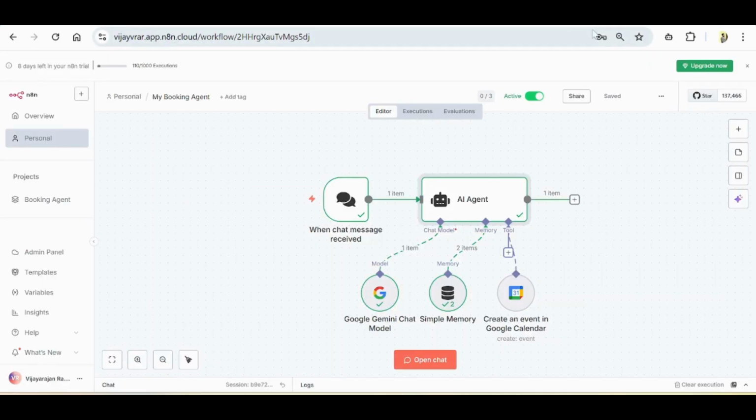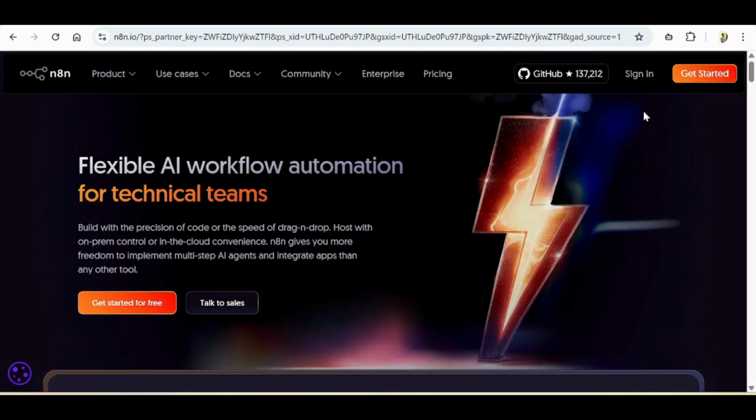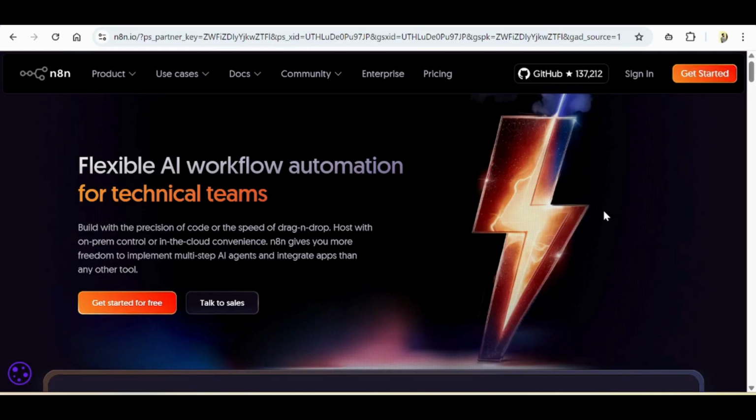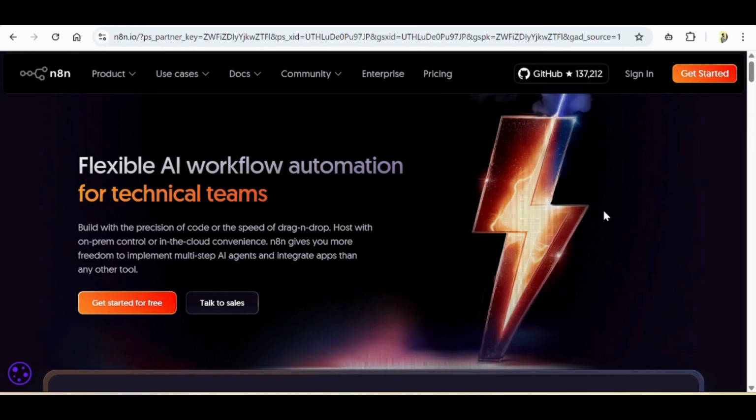First thing, we have to go to the N8N website and create a login. So click on get started, or if you already have a login, you can sign in. If you are new, click on get started and create a login. It asks some basic steps to give your user information. Just fill that and you'll have a 14-day trial period. So with that, you log in.